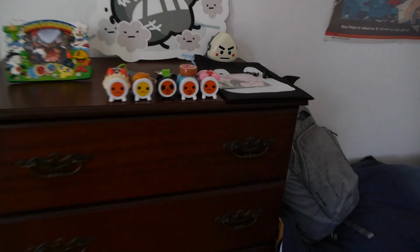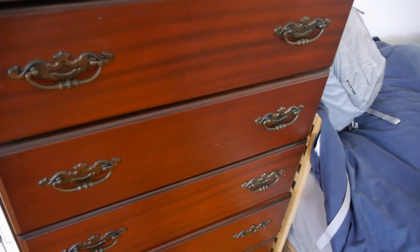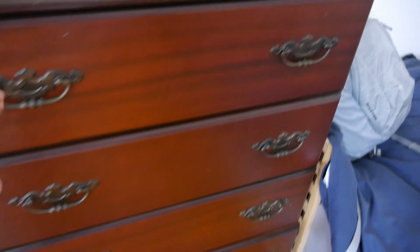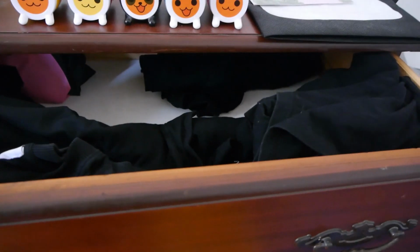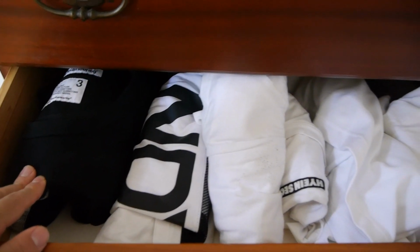So let's move to the chest of drawers. Here is basically t-shirts, underwear, bottoms, and misc. So up top, I've got it sorted with, here is just black shirts. Currently a bit empty because a lot of them are really dirty from sweating all over them. But they're just plain black shirts for the most part. In here is white or other color. There is also a long sleeve here as well.